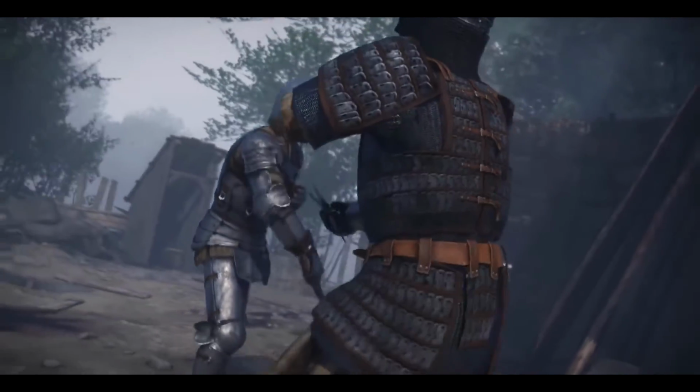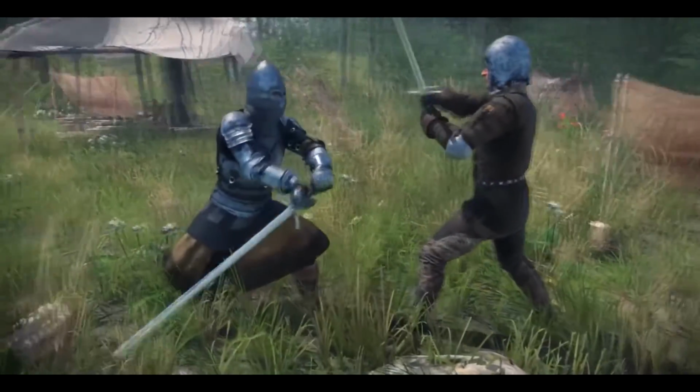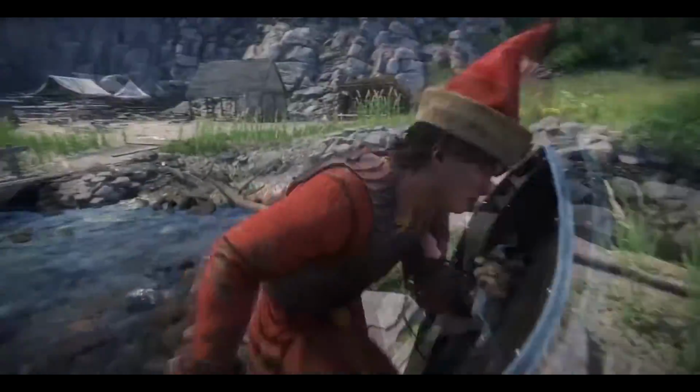We have many types of weapons in the game. For example, you can have a strong, sturdy sword, which can withstand a lot of abuse. A lighter sword, faster sword, which is as lethal, but at the expense of durability.